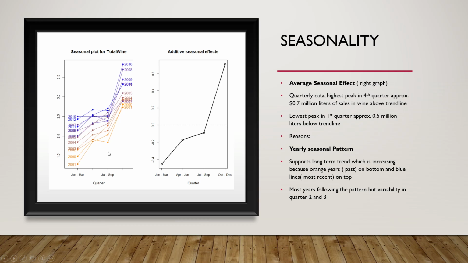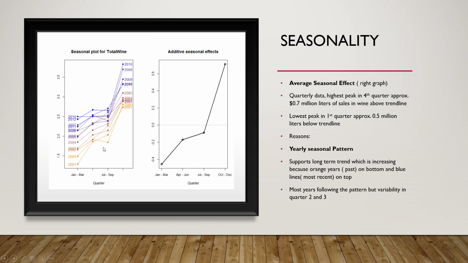It's not as consistent there as it is at the other ends, and you might want to mention that type of variability, where there's a number of years where quarter 2 might be higher than quarter 3, or there's no difference, or here it looks like 2000, where quarter 2 is higher than quarter 3. So you can talk about those anomalies, those variabilities in that yearly pattern.